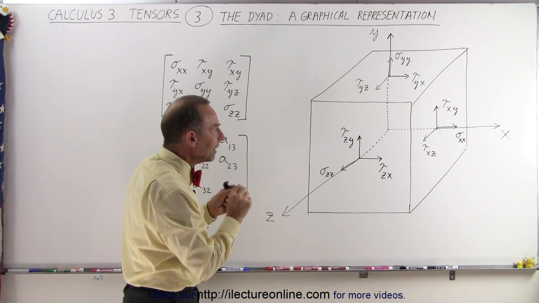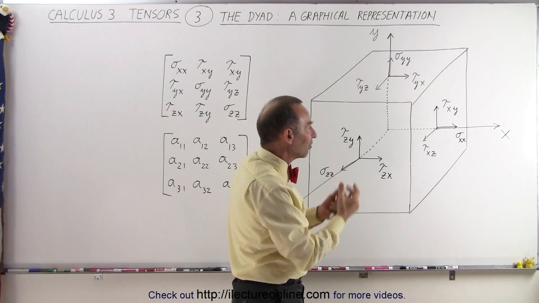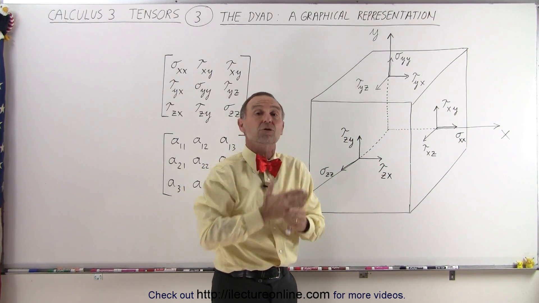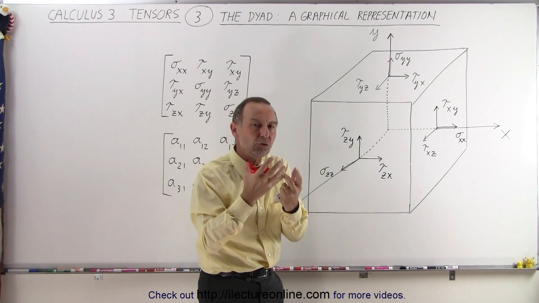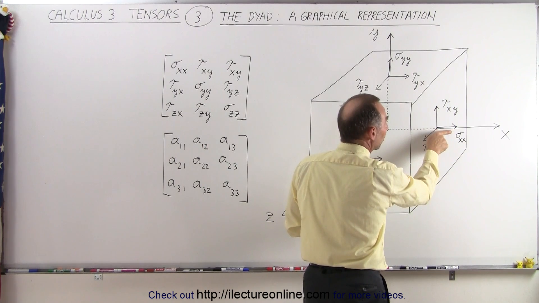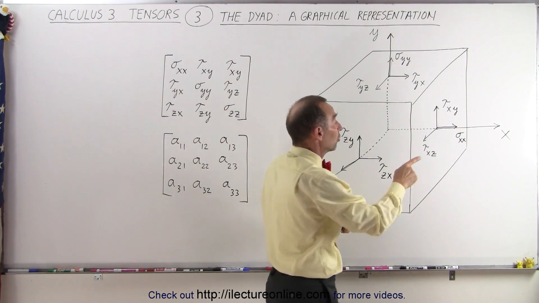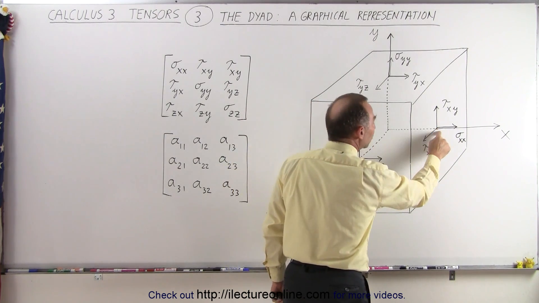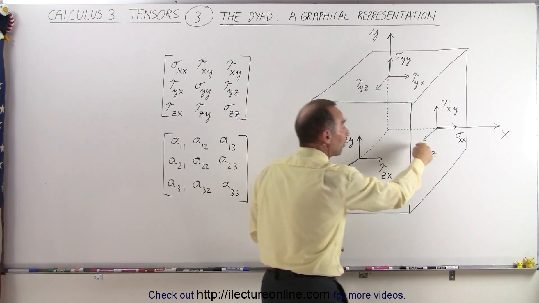With x going to the right, y going to the top, and z coming straight out — a very typical representation. Now, where the axes penetrate this cube — which can be of any size — let's say we look along the x-axis and want to know what the stress is at that location. The stress may act in any direction, not just straight out in the x-direction. We represent the magnitude and direction with a set of three vectors pointing in the x, y, and z directions. Any component could be negative, for example pointing into the board instead of out.